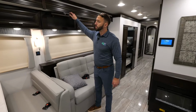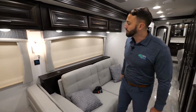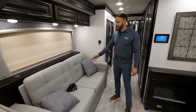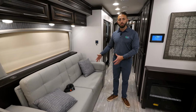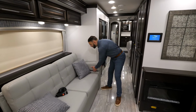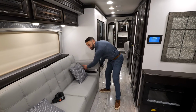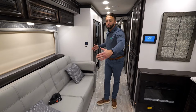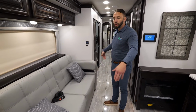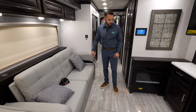And a good depth of cabinetry up here above as well. And you do have these nice soft close drawer or door hinges on it. This bed also will lay out into a nice kind of a jackknife style of a bed. We put these removable arms in so you are able to really maximize the length of that sofa. So being about 6 feet tall, again, I can actually lay on it horizontally.